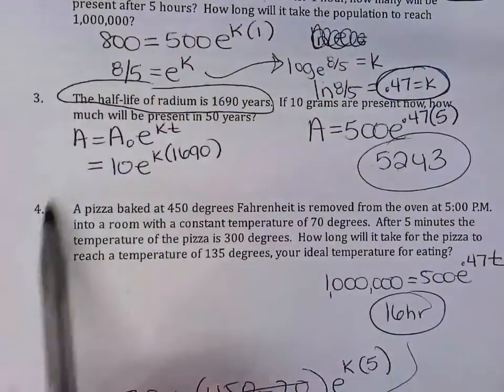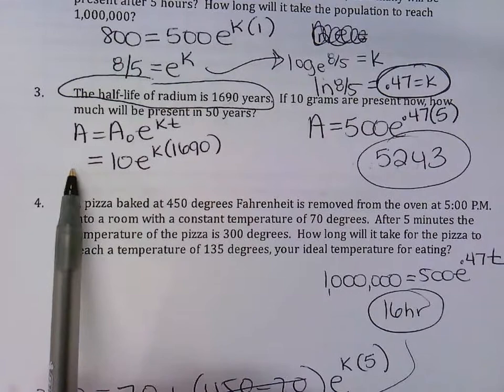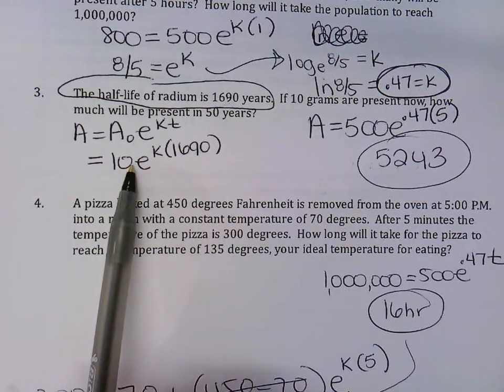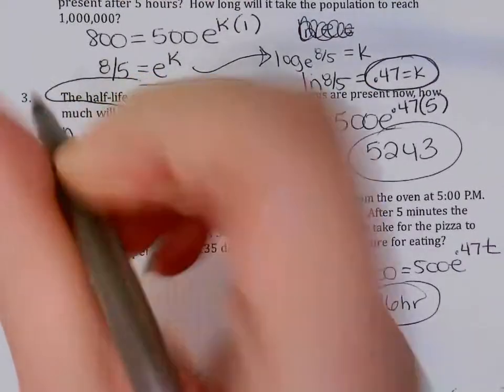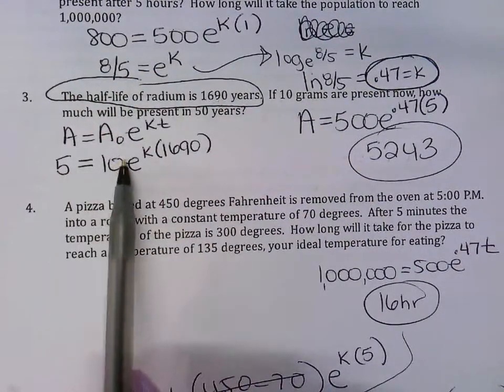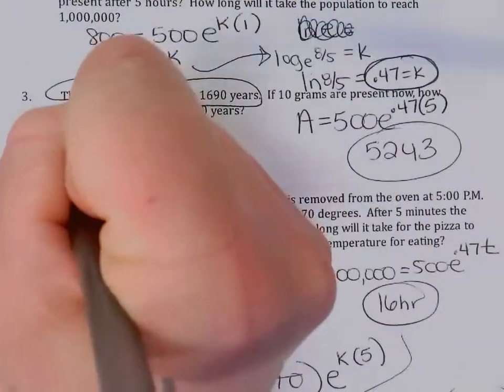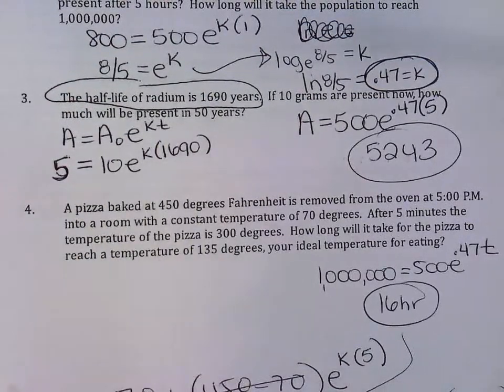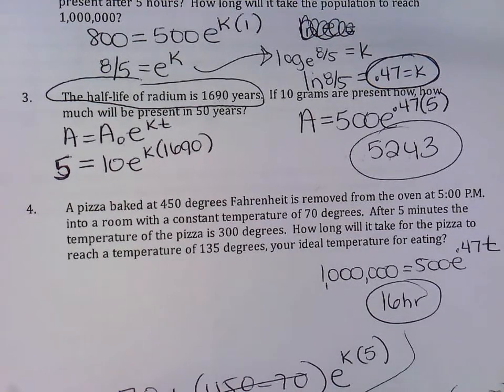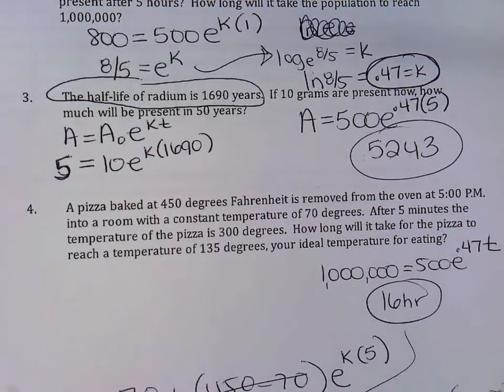What is A after the half-life? If I start with 10, how much would I have left? 5 right here. So I'm making up these two numbers for the initial and the half-life amount. That's a 5, by the way, not a 6. You would solve this first for k, then use your k value to figure out how much is present in 50 years. So why don't you try solving number 3 and I can check your answer and then move on to the back page.